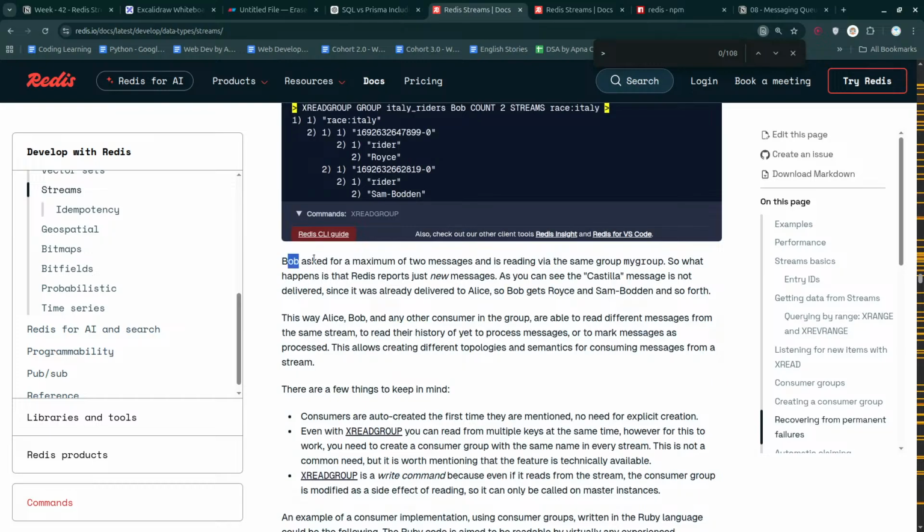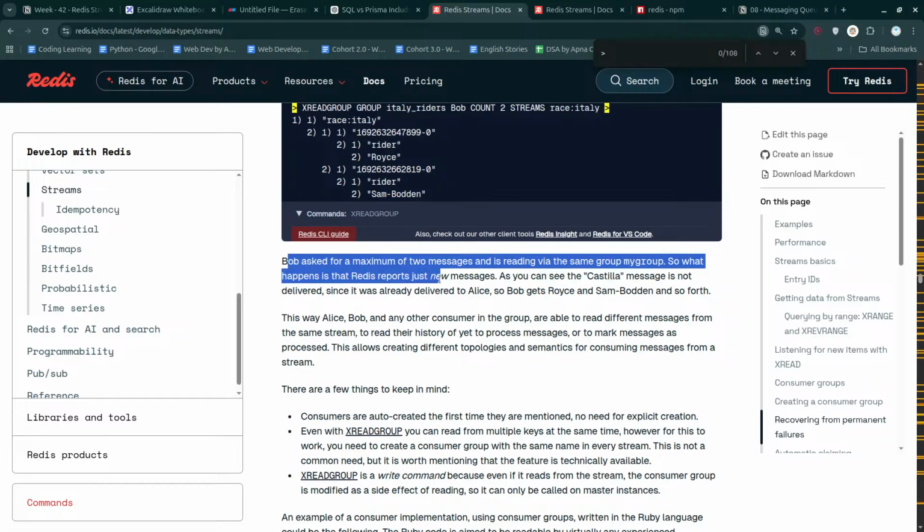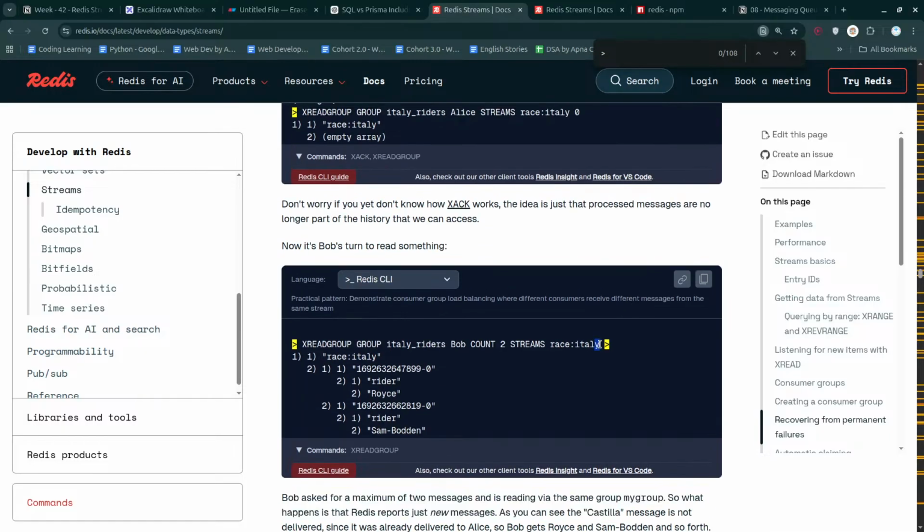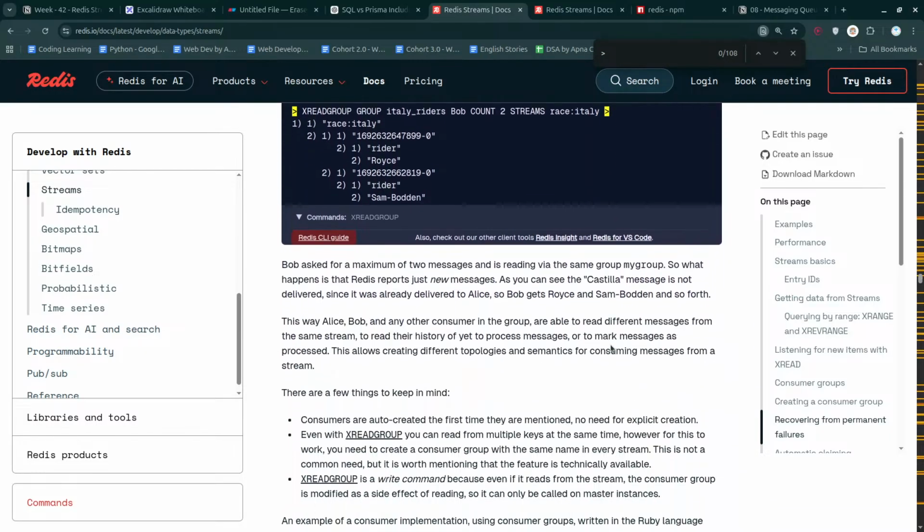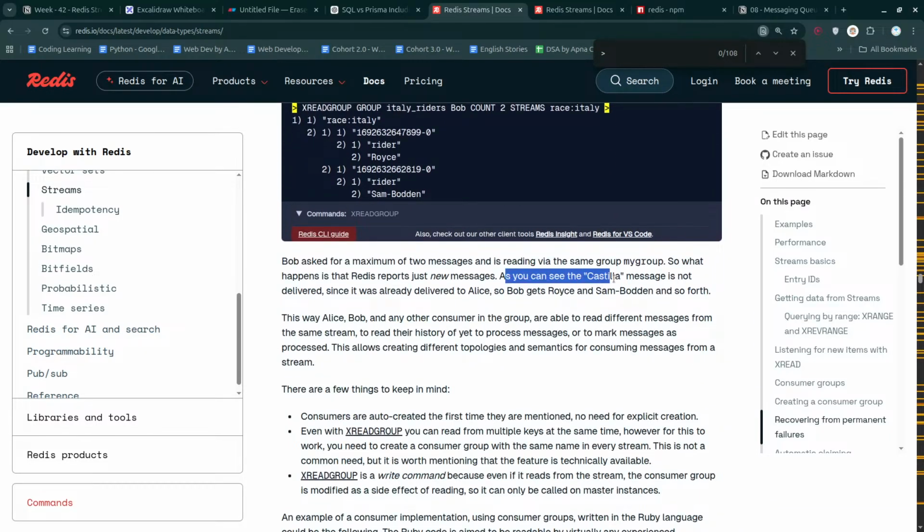Okay, Bob asked for a maximum of two messages, reading by the same group. So what happens is that Redis reports just new messages. I think this is mainly used for getting the new messages, if I'm not wrong. As you can see, the Cashlia message is not delivered since it was already delivered to Alice. So Bob gets the next ones, and so forth.